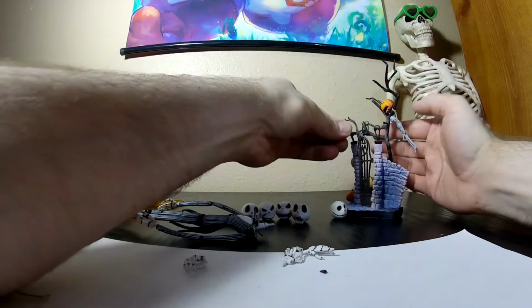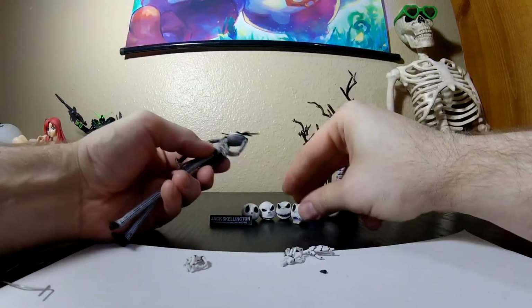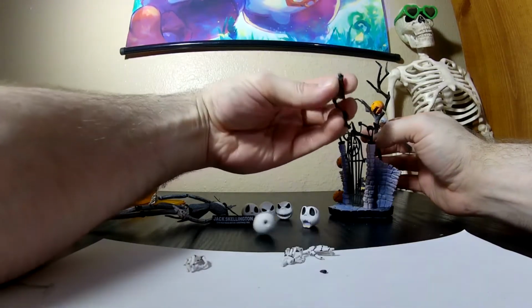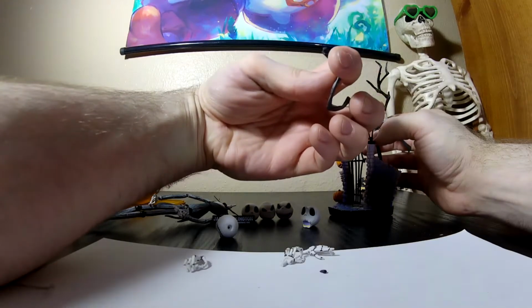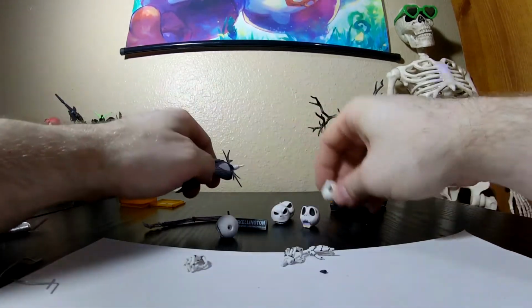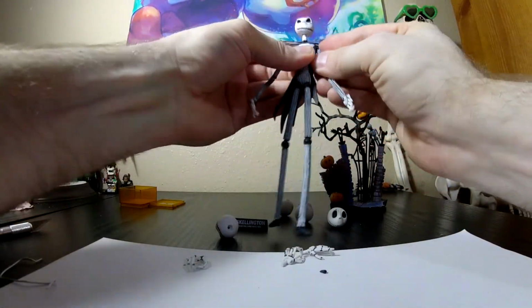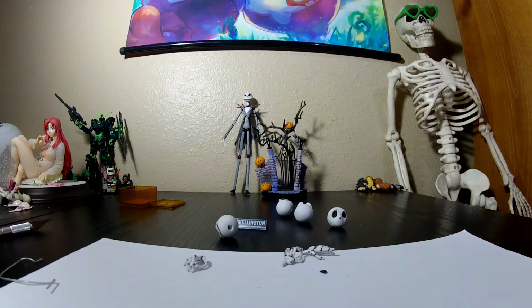How many times can I put this on in the same video? Oh, God. Oh my god, seriously. There's a lot of flashing on that connection point. It's supposed to be slotted so it goes in one way, but it's so degraded that I can't tell which is which. That's probably exactly how it's supposed to be. Good lord. Oh my god, and his arm's off again. Yeah, I'm pissed off too, Jack. Let's put the pissed off face on there. Well, I'm gonna cut this video short right there because that stupid NPC model really messed things up.